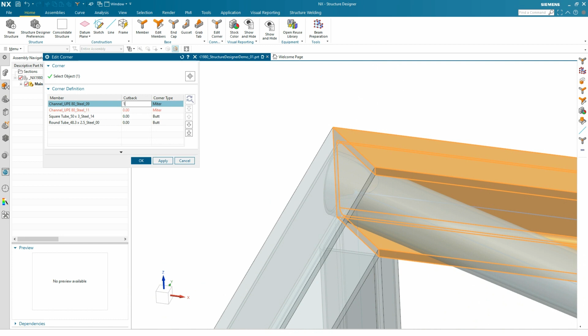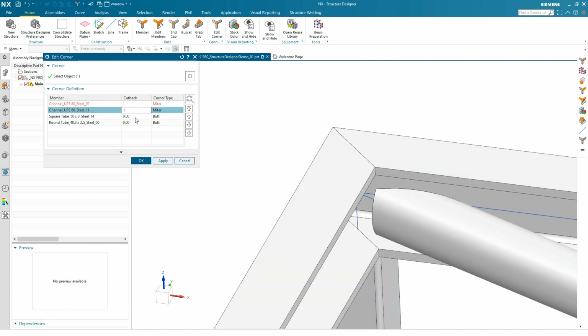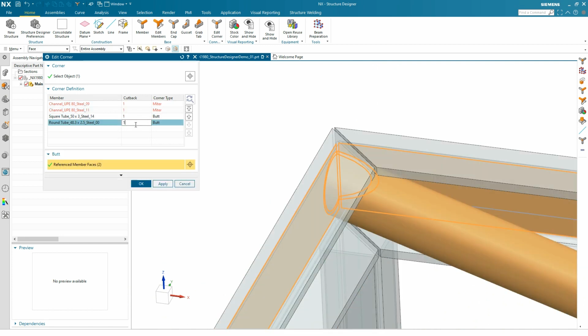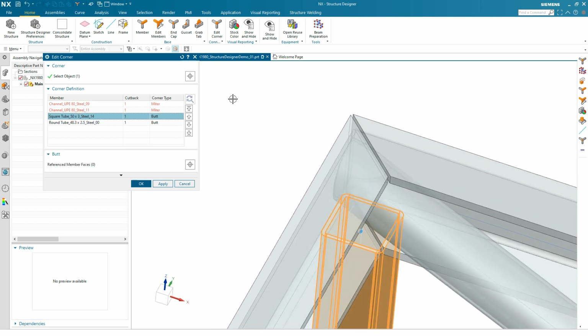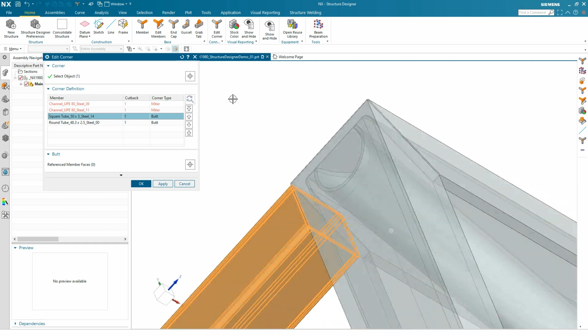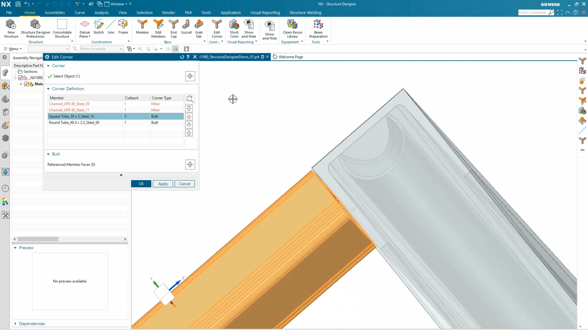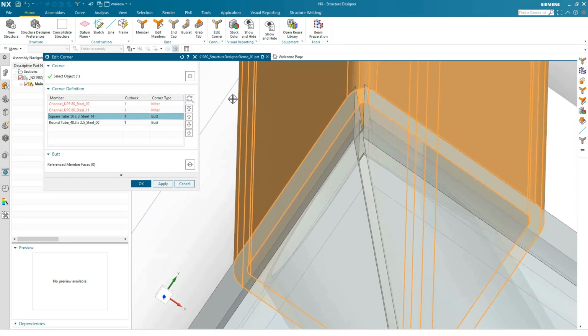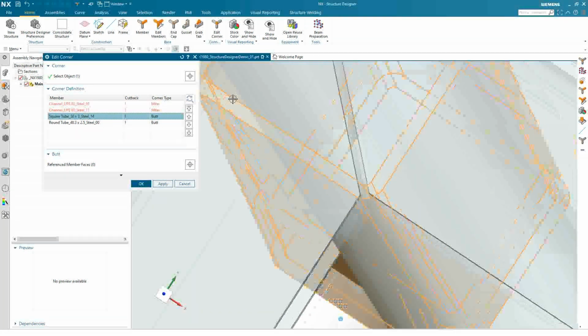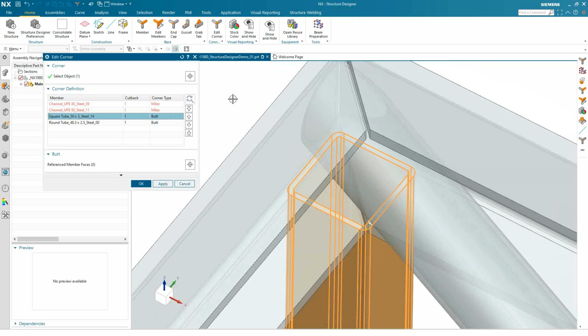The cutback option is ideal for if you're going to weld this and you need a little bit of thermal clearance. I'm just going to add a 1 here just to give you an idea of what the option looks like. As we rotate the model around, notice how we're trimming back the miter, we're trimming back the butt joint to the very bottom, and we're even smart enough to trim back that complex miter in the interior of the C channel.